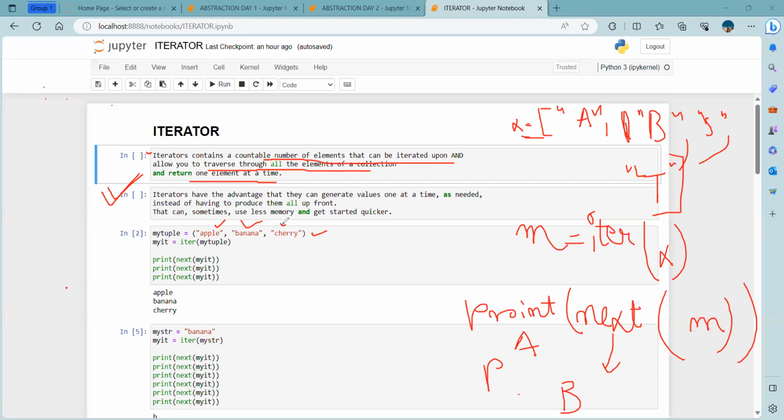But in a string, it will show us the letters one by one. For that reason, the iterator is used.